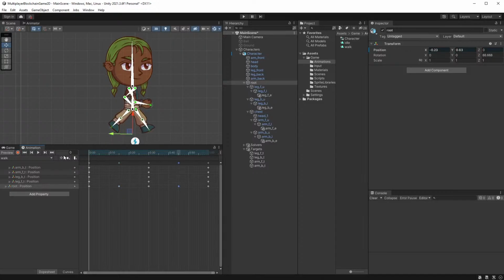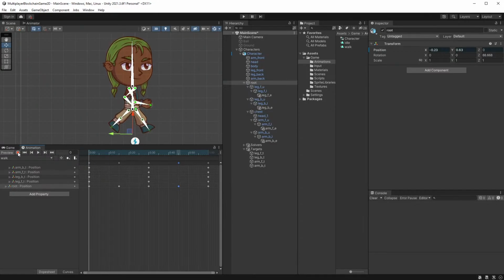And let's see what that looks like. See, immediately we're looking a little bit better. And we're kind of locking out on our legs here, which would suggest that we probably want our root to be a little bit lower on our strides.